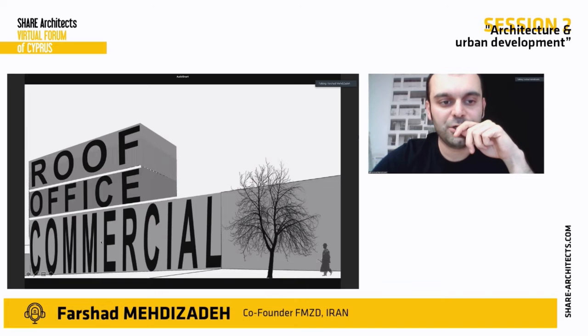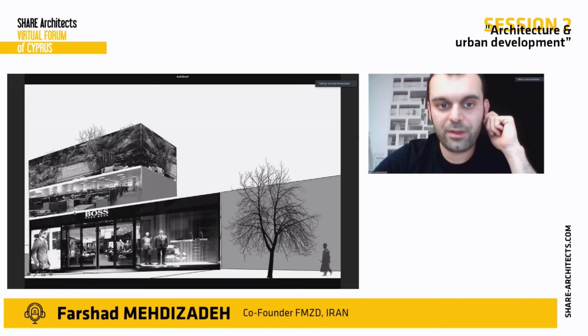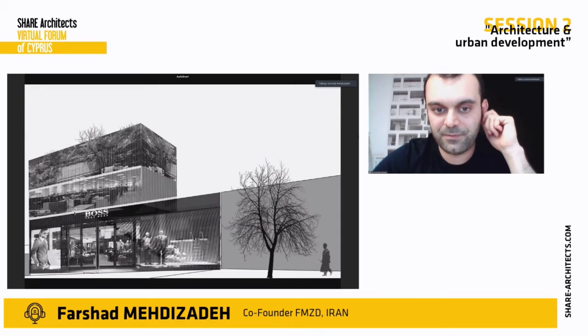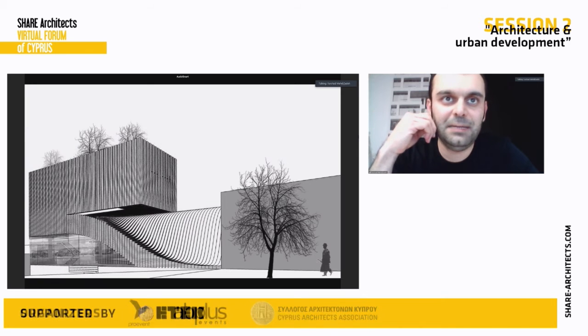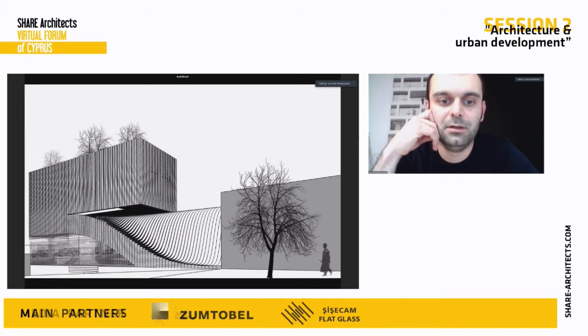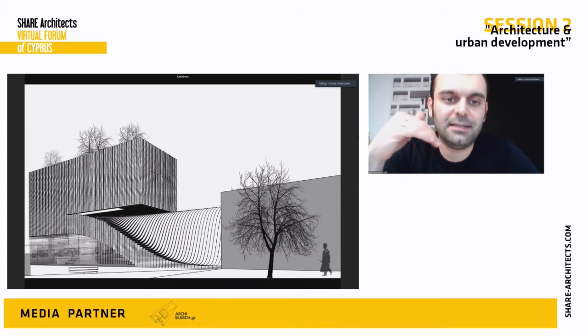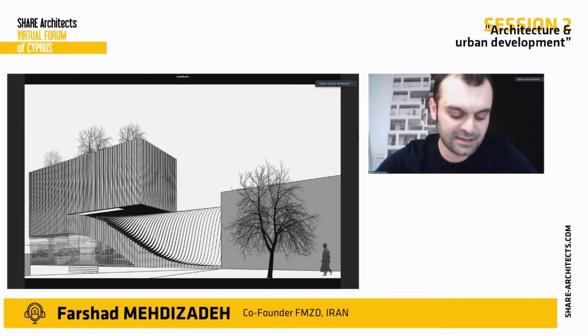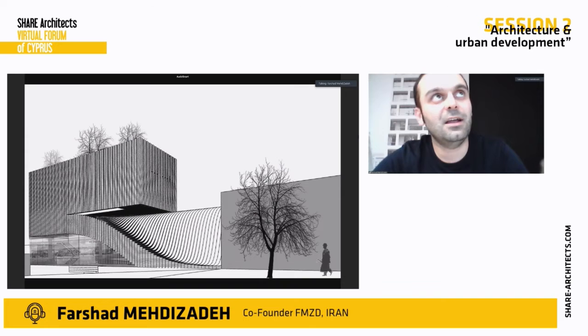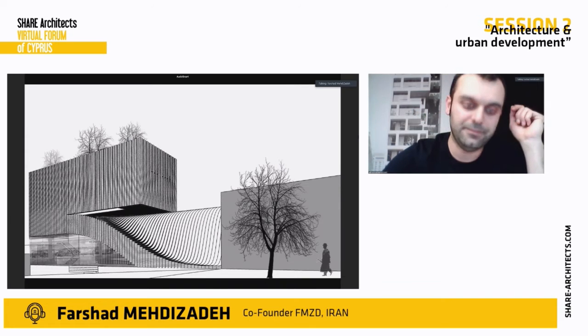We had the commercial in the ground floor and office building and roof. So we thought about how we can connect the second floor to the ground floor, to the city, directly without the stairs. So we redefined the architectural element of a wall. We transformed the wall to the element which connects us from the ground floor to the second floor, to the first floor. With this strategy, we connect the first floor directly to the city.